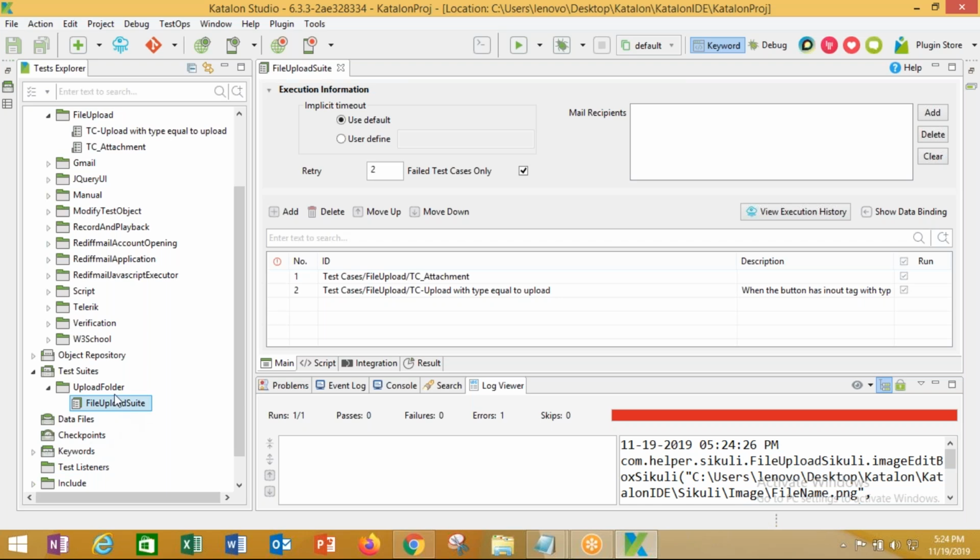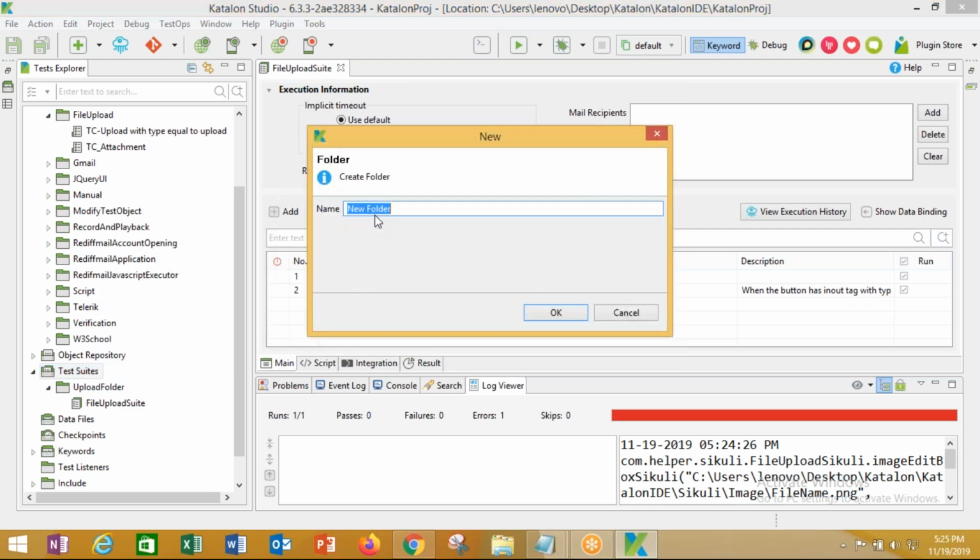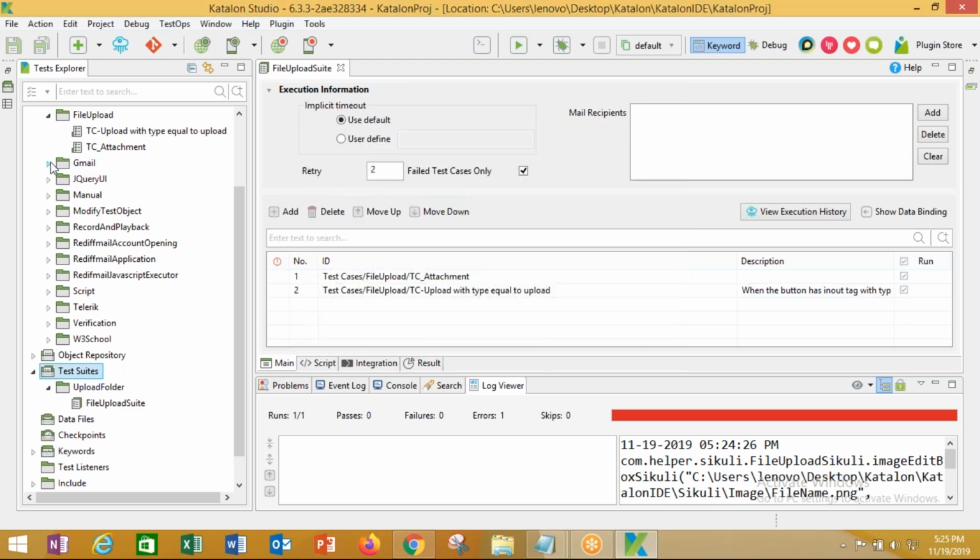This is one file upload suite, and I will create one more folder. What is this Gmail test case? Send mail, right?